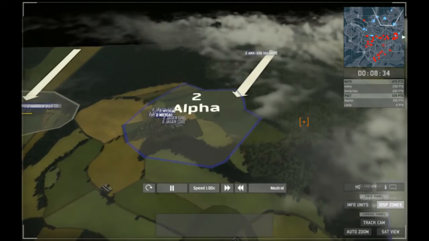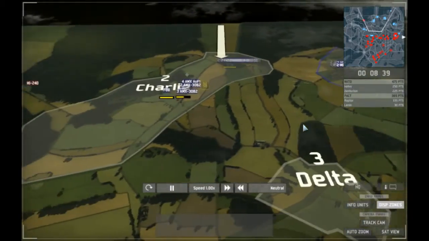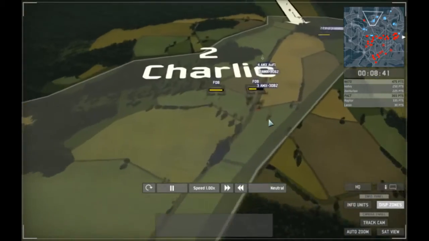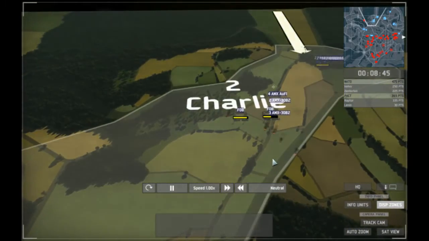Up in the north, it looks like we have more Valorized being brought out, more French tanks. Artillery is firing now. That defense around Charlie gets tighter. Oh, and it looks like we were actually able to successfully destroy that command unit. I did not call that out earlier.